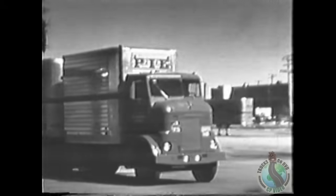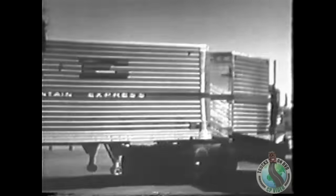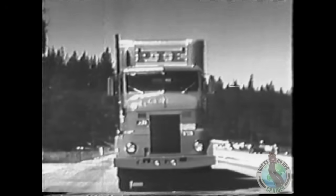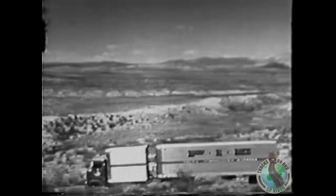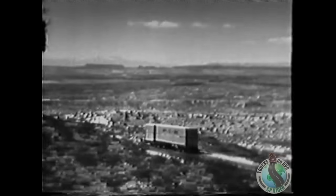So what PIE would do is they would load the trailers out of Oakland, California for the east, solid, and then put local drop freight in the drum, say that it was going to Denver. Or they would put more eastern freight in several drums and then reconsolidate it into Denver into another 35 to 40-foot trailer, which then would travel east.